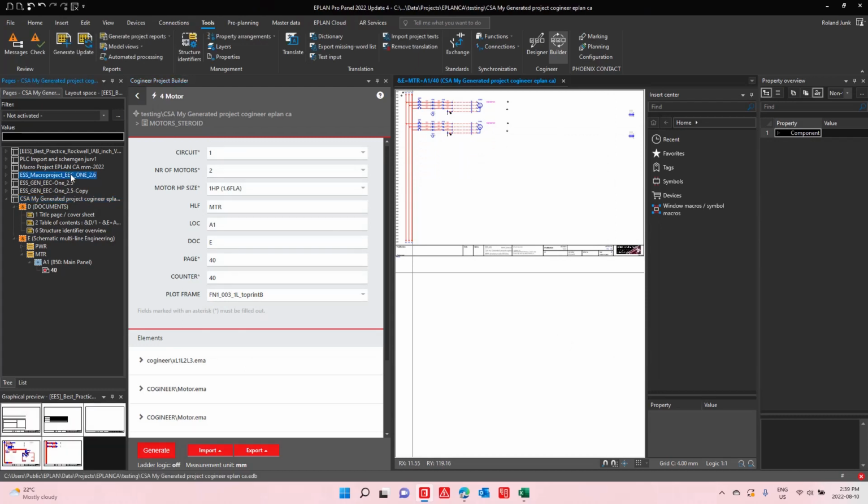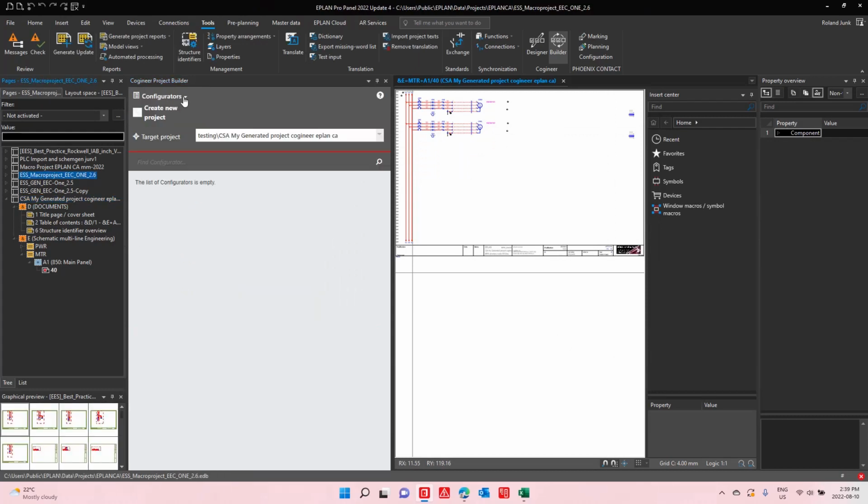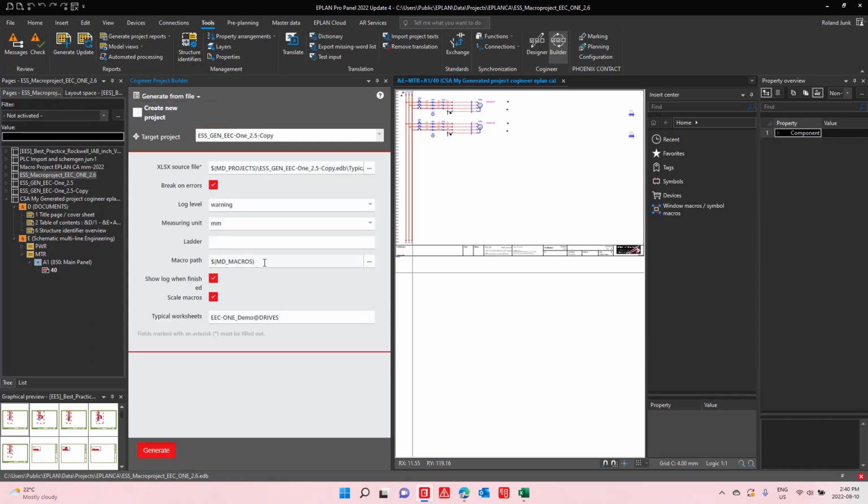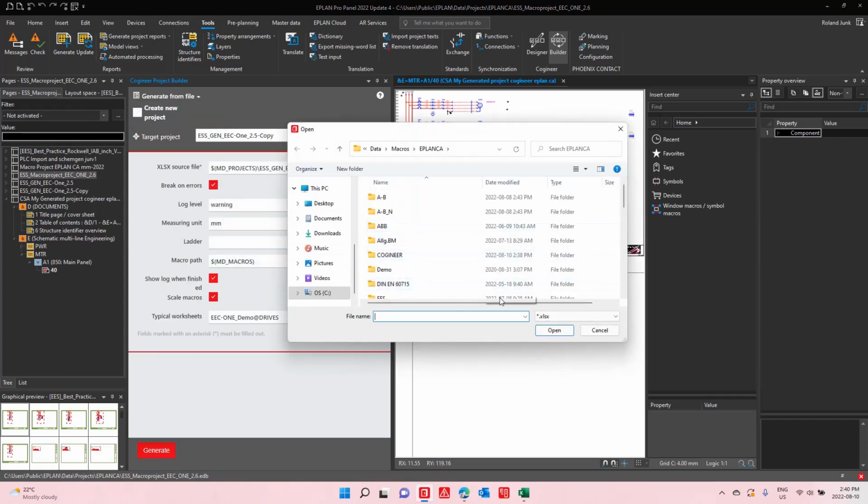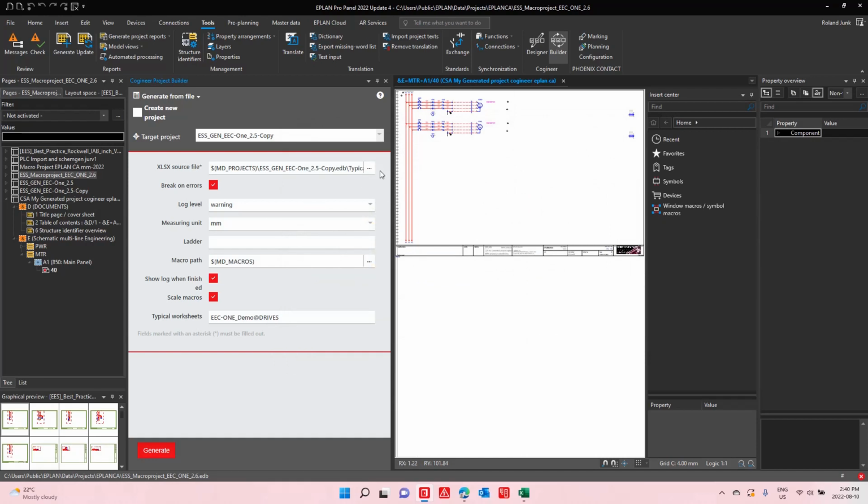So technically, I'm just going to go back here to my original macro. I will actually transfer the project to a different project, and I will show you what happens. When you load this particular API, you can generate from file. Now, this means that you can actually pick here the typical file that you were using in the past. There are a couple of different settings in this interface, and you can specify what typical worksheet you want me to generate in this particular project, which would be the base of the information on which macros go where.